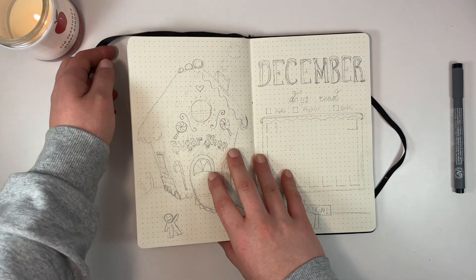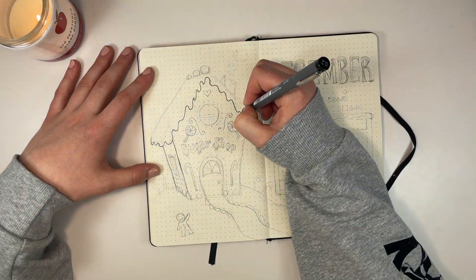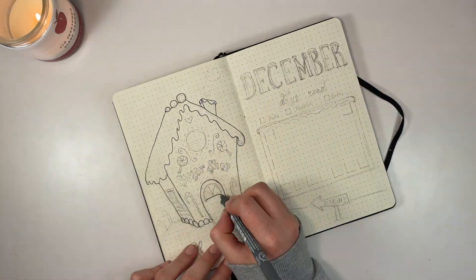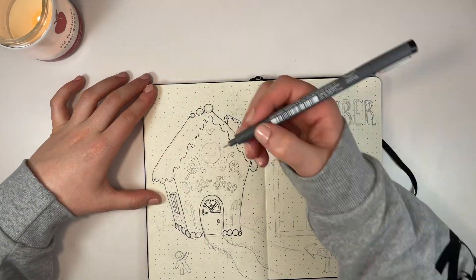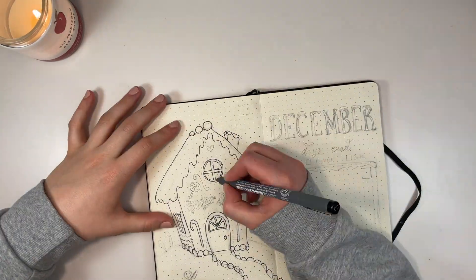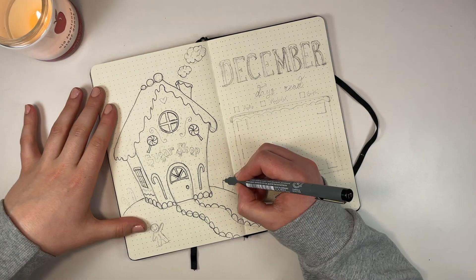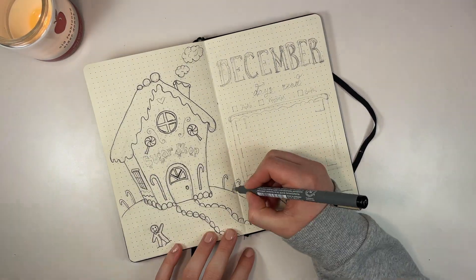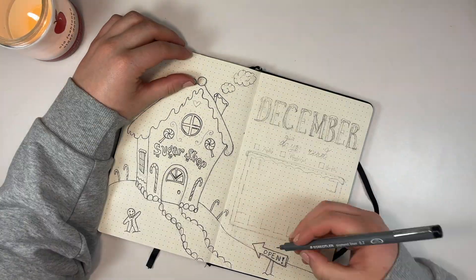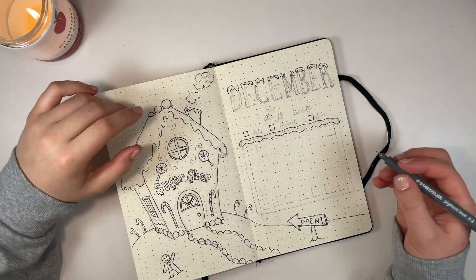As you can see I've already done my pencil sketching so I can go right in with my fineliner pens. Here I am on the left side of my title page illustrating a gingerbread house — which is actually a sugar shop. I pulled inspiration from Kathleen Lights, her nail polish brand Lights Lacquer, which had a sugar shop theme for their winter nail polish collection, so I made my theme all around candy. On the right side will be my title and my calendar for this month.